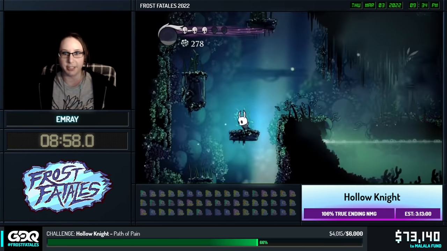That was an intentional damage boost or damage respawn again, and we're going to head here into Deep Nest just long enough to pick up another grub. I hope Emray can have some good luck and choose the right grub here. This is a very dangerous room. It's full of mimics, and you know, sometimes you just might pick the wrong one.